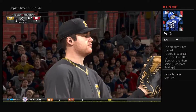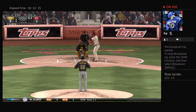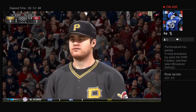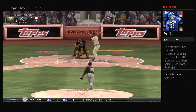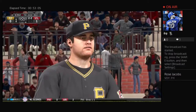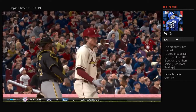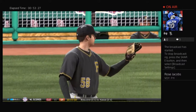Waved at and missed, and he's behind 0-2. Way outside. 1-2. Outside and low that time. Now it's 2 balls and 2 strikes. Yeah, that's a great pitch on 1-2. You started in the zone, and hopefully you'll get that guy thinking he needs to protect. Turned out to be a good take. And a good sinker there gets him swinging for the first out. Yeah, he's able to set down his opposite number there, and I'll tell you, these 2 guys have pretty much matched each other pitch for pitch so far.